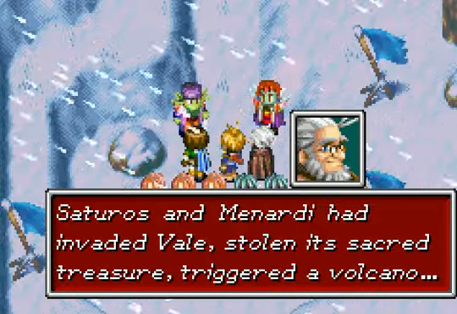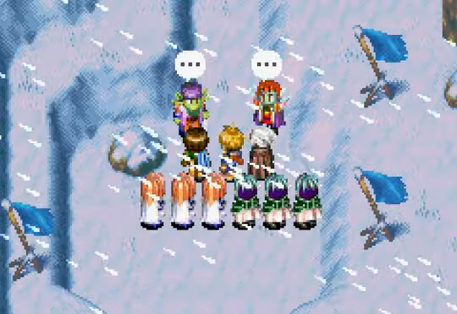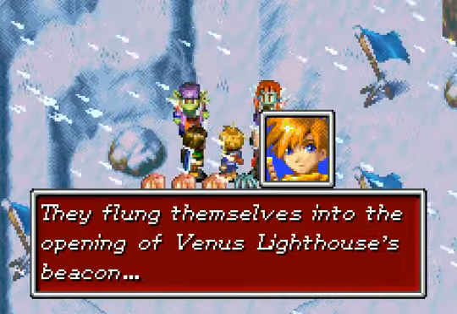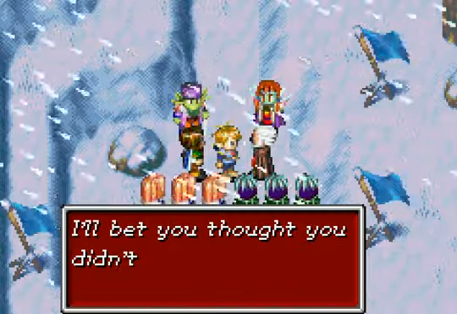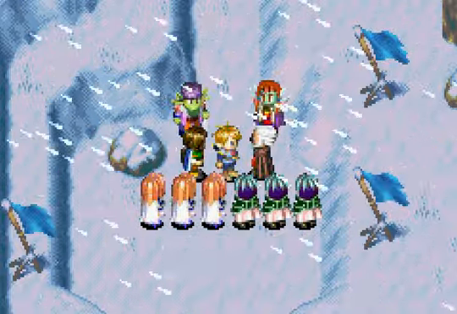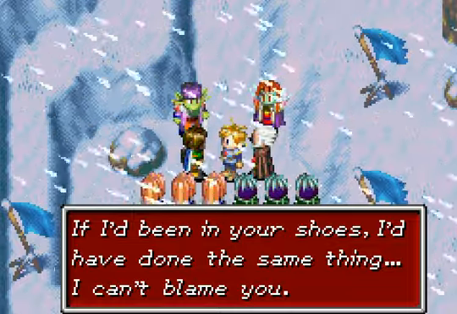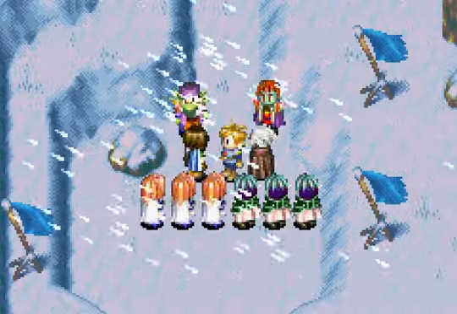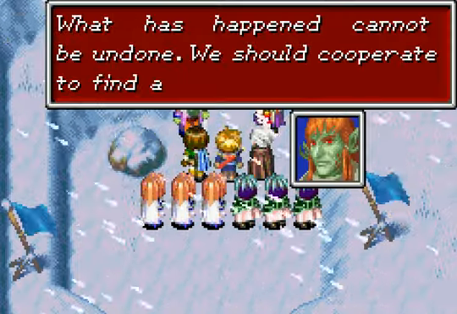Satyros and Minardi had invaded Vale, stolen its sacred treasure, triggered a volcano. You cannot blame Isaac for pursuing them and fighting to regain what they had stolen. We only wanted to stop them. We didn't think they'd fight us to the death. They flung themselves into the opening of Venus Lighthouse's beacon. Did Satyros and Minardi put up a good fight? I'll bet you thought you didn't stand a chance against them, huh? You were probably really tense the whole time. Satyros and Minardi had a job to do. That was all. If I had been in your shoes, I'd have done the same thing. I can't blame you. And in the end, you were stronger than they were. You should be proud of that. I am sad that they lost their lives in their quest, but there was no avoiding it.